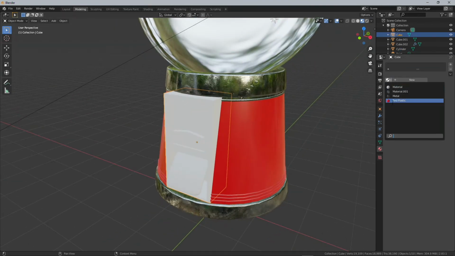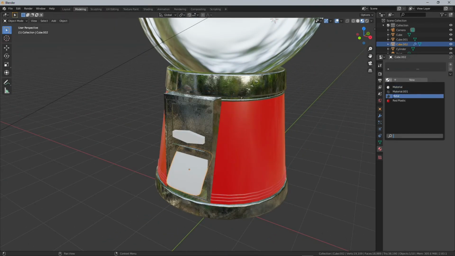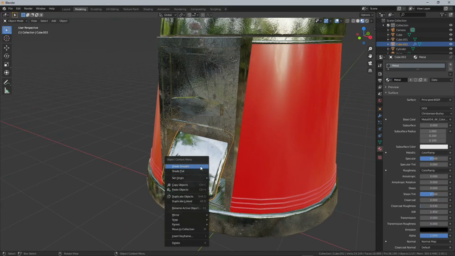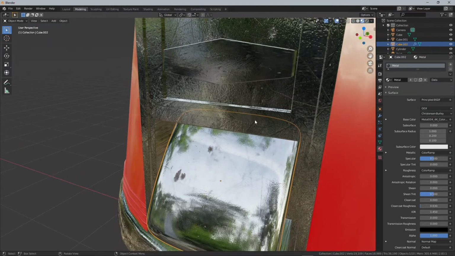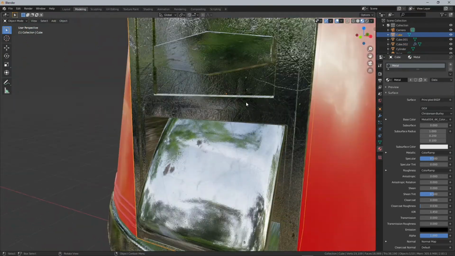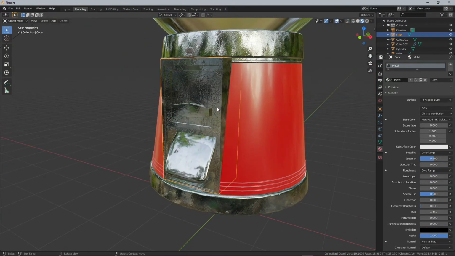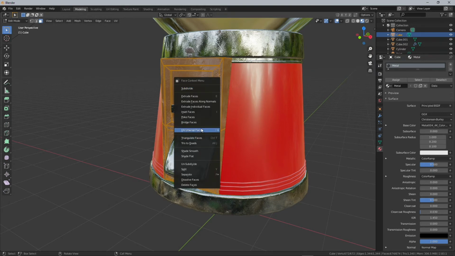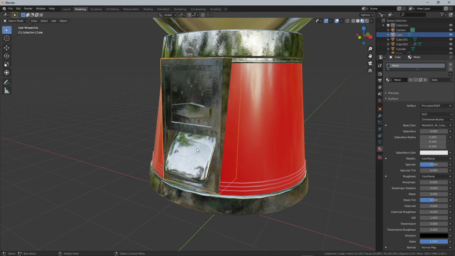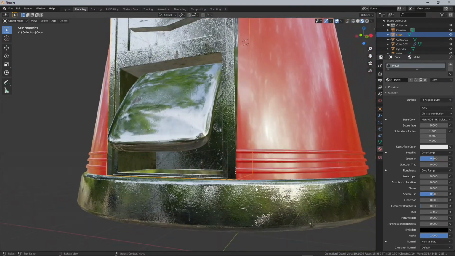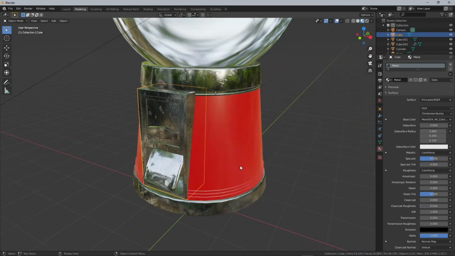Now we can also go ahead and apply this metal material to this as well. Let's go ahead and shade smooth that. And if you see some weird stretching of textures around here, let's go ahead into this and select it. Make sure you're in face select mode, select everything and go into UV unwrap faces. I don't really know what these do, if I'm being completely honest. I just kind of select a random one and hope it fixes the problem. If it doesn't, I just choose a different one.